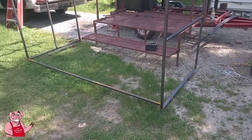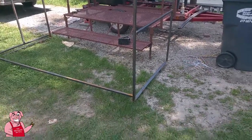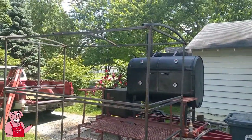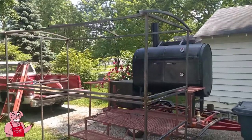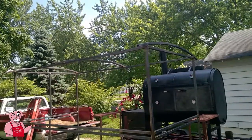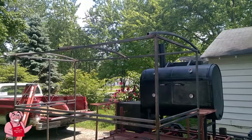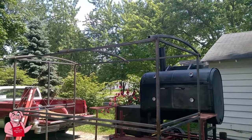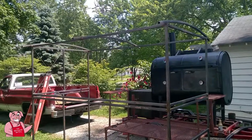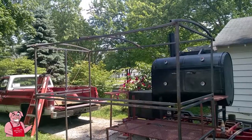So as you'll see from here, we got some rust going on. And that's, like I told you, we've been having quite a lot of rain actually. It's dry right now, but I also told you my mom's been visiting from another state. And so you see I had some ribs bent up on the top here. I don't have a machine to bend those myself. I got them bent from the steel warehouse where I buy my steel. They also do ornamental, like wrought iron type stuff, and they were able to bend these for me.